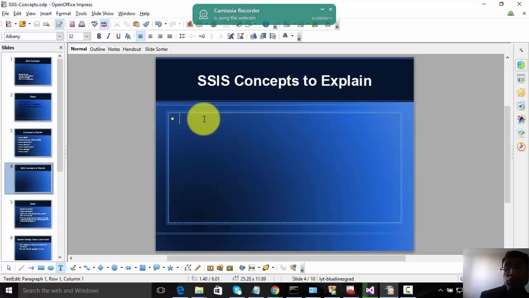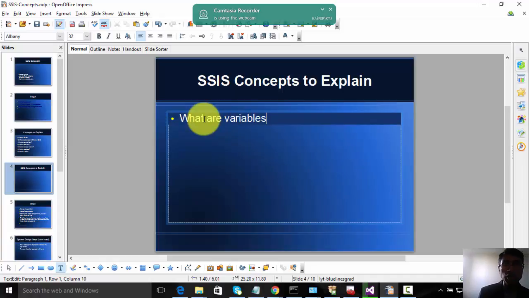So for many different things, if you are a programmer, database designer, or developer, when the SSIS IDE is in front of you and you have some stuff to do, probably by checking a little bit around, you might be able to do it, and for the most part you will be able to do it. It's not rocket science for sure, but if you know these concepts, practice them and use them, it will help you to have a good strategy. Anyway, that's not the point here. I think I will explain the concepts.